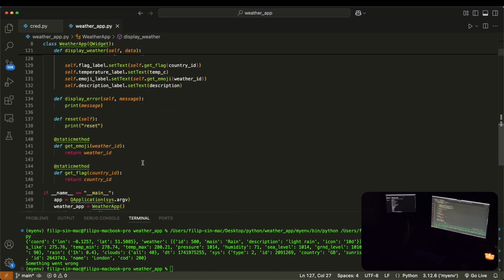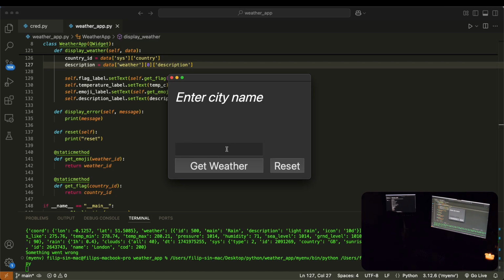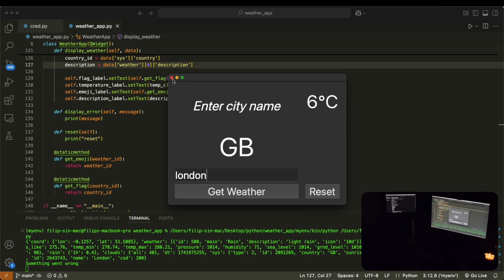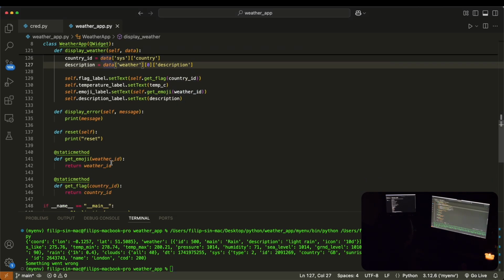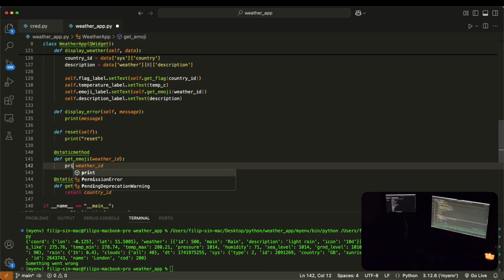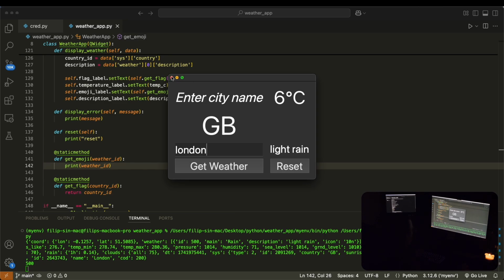Well, yes, okay. We get the emoji weather ID. It should be London, and then we should get the emoji label, set text, emoji weather ID. Weather. We can print. Bro, not like that. Print London light rain.